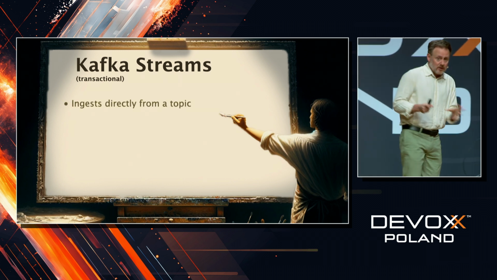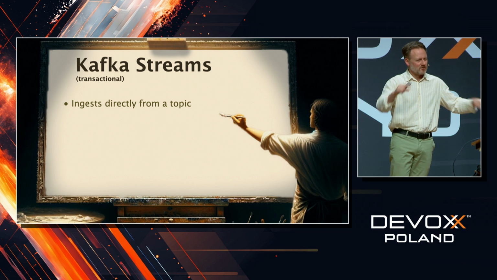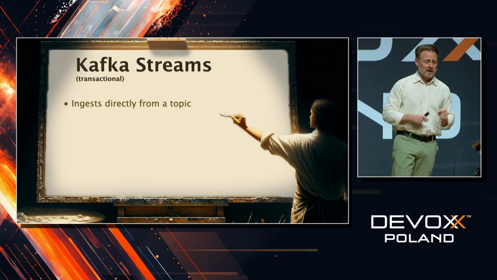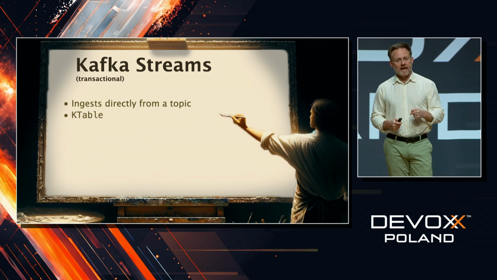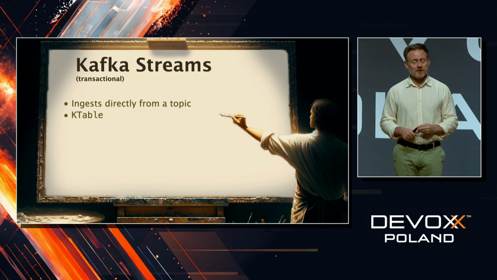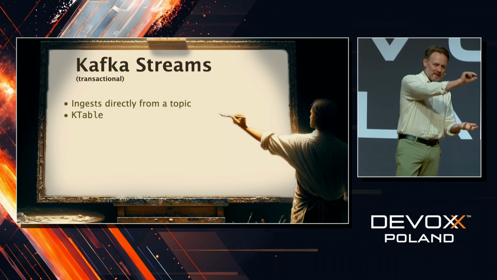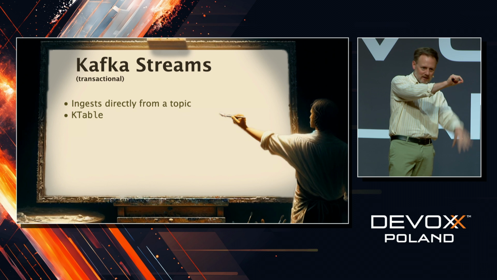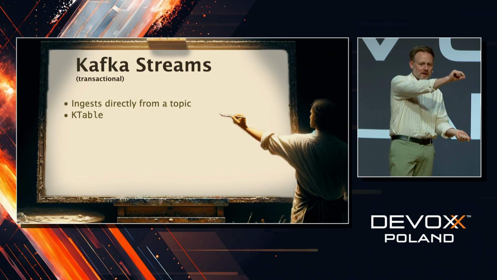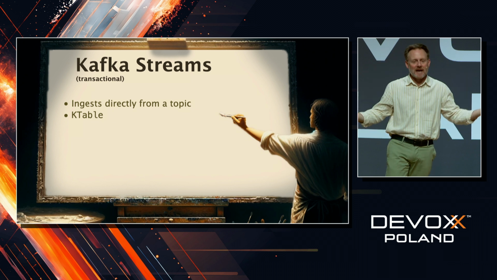This is kind of nice. It is a Java API, and I can use it with a one-liner, some little boilerplate setup stuff, but then a one-liner API call to ingest from a topic and make an object within the Kafka Streams API called a K-table. And a K-table is kind of what it sounds like. It's a queryable table version of the stream. So if I've got the user ID as my key and my account serialized representation as the value, I just take that in, and now I've basically got an in-memory hash table version of that I can query.